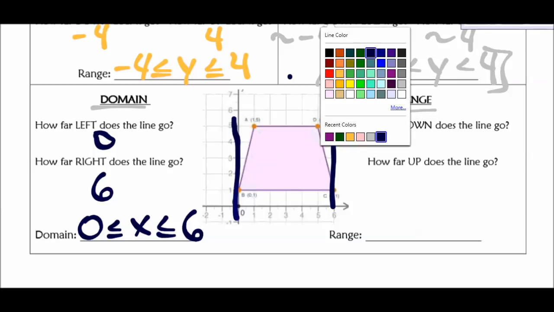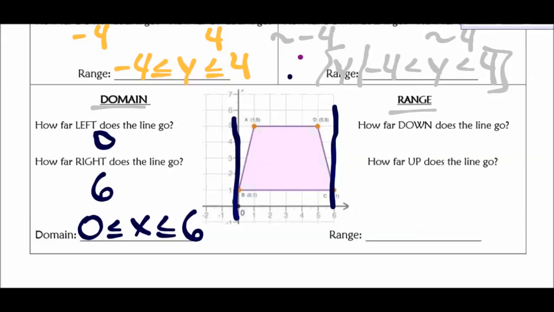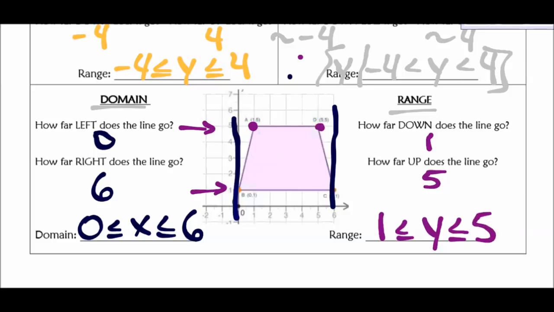And let's go with the y value. It gets down to +1, and it gets up to a +5. And it's actually hitting those points. You can see these dots are filled in there. So that's why we're putting the or equal to part of this. We're saying that 1 is less than or equal to our y value, and y is less than or equal to 5. It's in between 1 and 5. It's just describing that with an inequality.